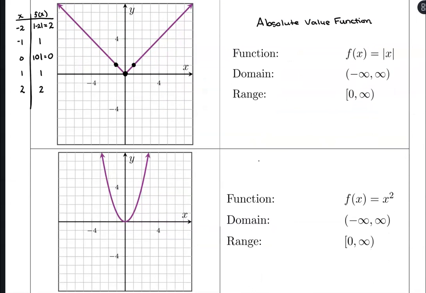Next up, we have the quadratic function. This is one you should have seen before, but I'll talk about it as if it was brand new, just to help out here. So the quadratic function, the key that we're looking for is this exponent of 2 on x in our function. Our domain is going to be all real numbers, and our range is going to go from 0 to infinity. As just a quick table of values to help us get some coordinates, let's go -2, -1, 0, 1, 2.